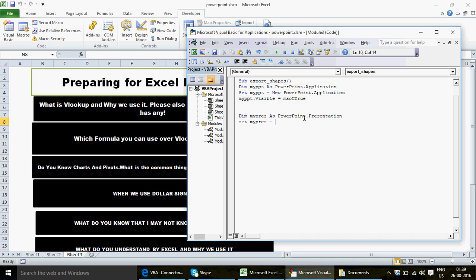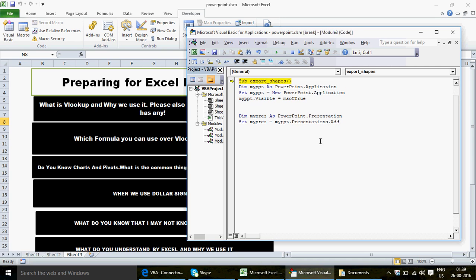The next thing, myPresentation is going to be equal to, now we need to add the PowerPoint, right? So the object hierarchy: the biggest object is the PowerPoint, and then afterwards you have the presentation, and after the presentation you have the slides, and after the slides you have the shapes. So this is how we're going to follow the hierarchy. You know that my PPT object which I have just created is now going to be treated as PowerPoint because of these two lines, right? So I'm going to say that you are part of my PowerPoint, so just go there and add the presentation, and this is the line which is going to add the presentation.